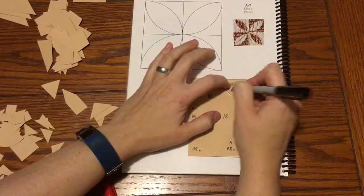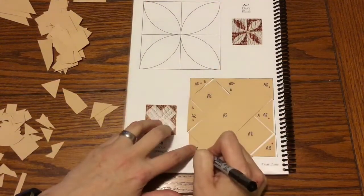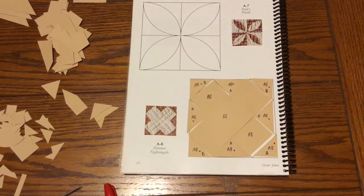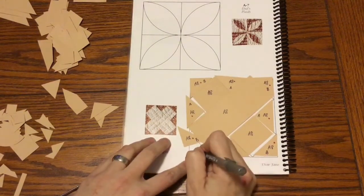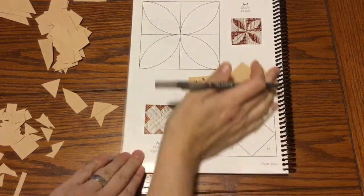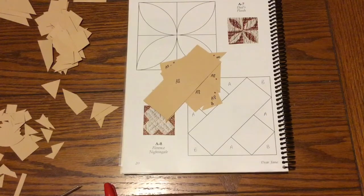And the corners are going to be triangle B's. And the trick then is to transpose those notations to your book so that when you go to assemble, you know what the heck you meant by A's and B's. So I got B's here, A here, and so on and so forth. So I will bag this up and move on to the next page.